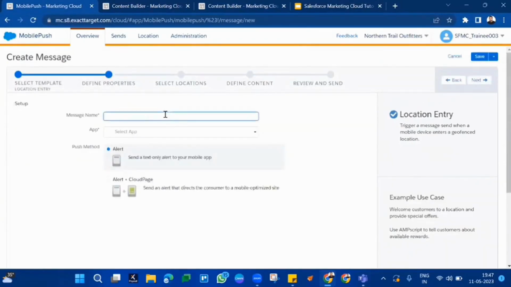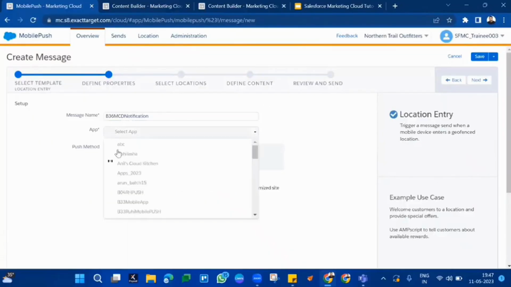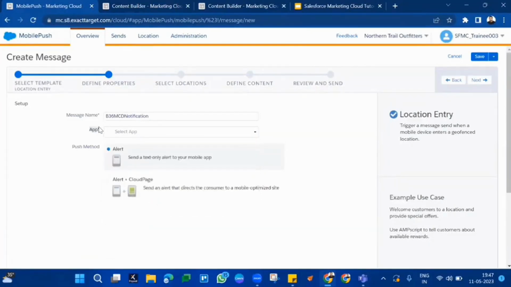Here you define the message name. Once you define the message name, you have to select the application. That means you should be able to integrate the McDonald's app. If McDonald's is using this, they should have their app integrated with Marketing Cloud. And here they have to select the app.